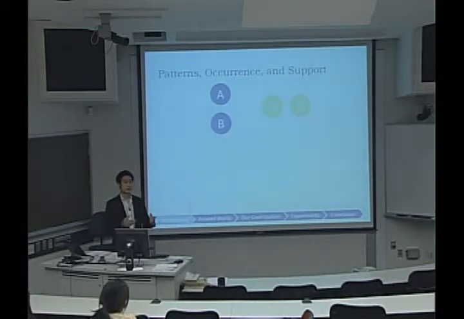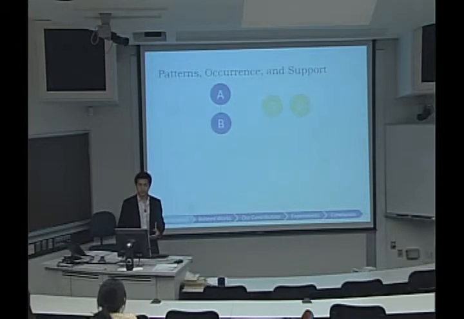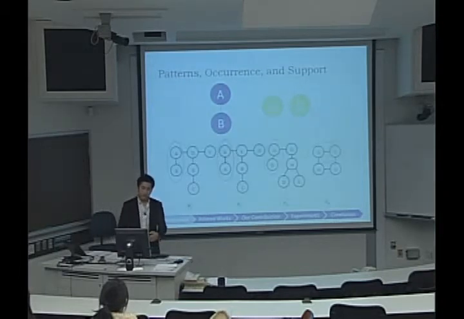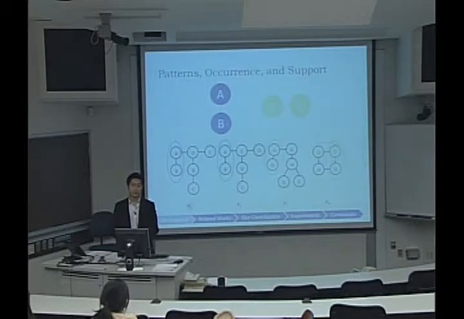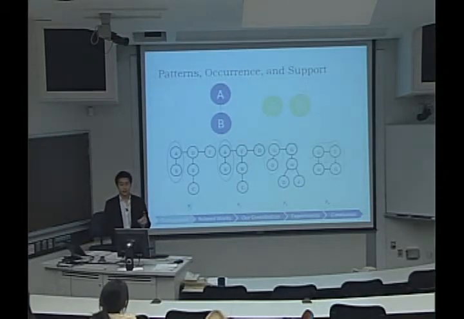So to proceed, let me first offer some definitions of what a pattern is and how it's used in this problem. A pattern is essentially any type of subgraph that can occur with some frequency in a graph set. So here we see two patterns, A-B and G-D. Now, if this is our graph set, then we see that pattern A-B is expressed in graphs P1 and P2, and pattern G-D is expressed in graphs P3 and P4. An occurrence of a pattern is simply an instance of a pattern in a graph. And if a pattern has an occurrence in a graph, then we can say that the graph supports the pattern. So for example, graphs P3 and P4 both support pattern G-D.